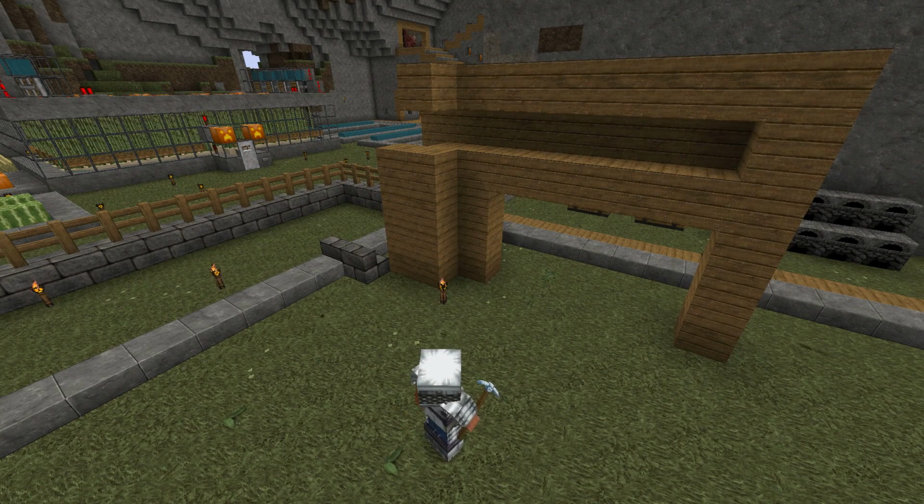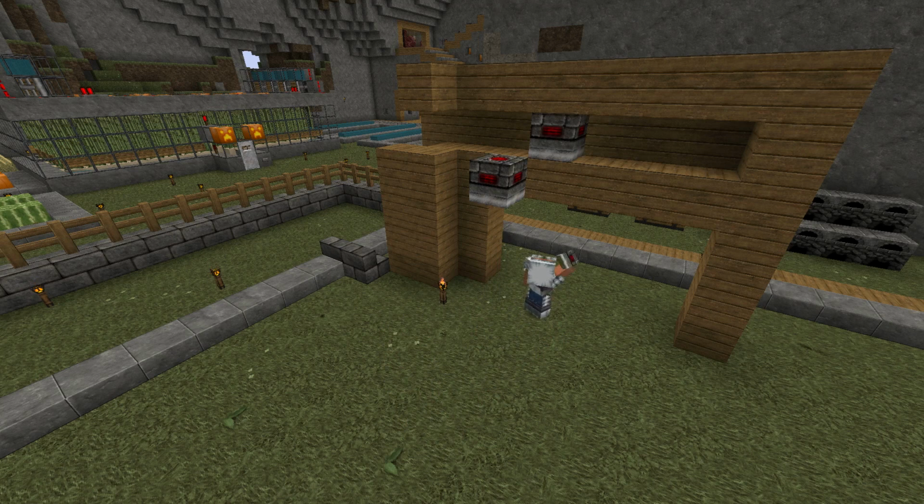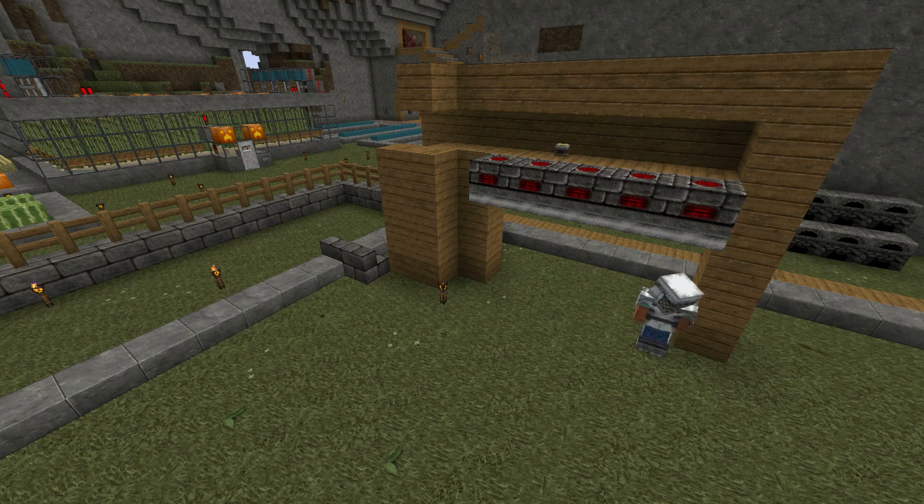For exactly where the wire is going to be going, which is up in that area there. I'm going to be throwing some pistons here, so I might as well place them now. 1, oops, wrong spot. 2, 3, 4, and 5. And then I'm going to have a corresponding area right at my feet here, like so.